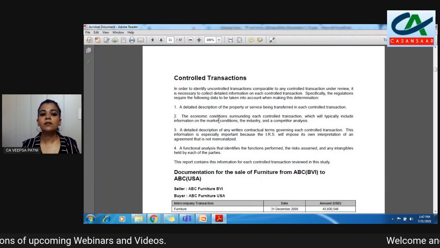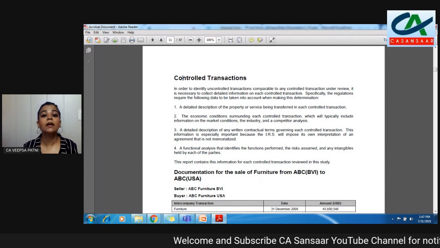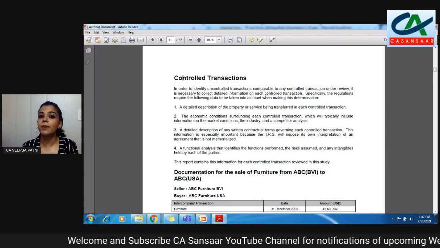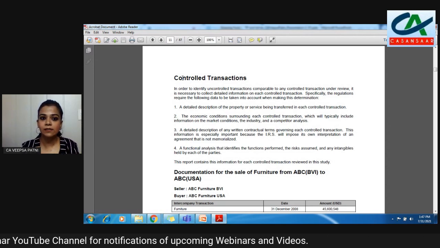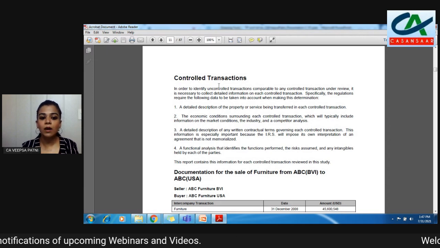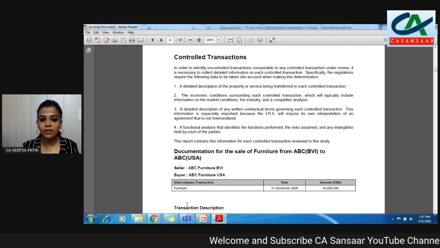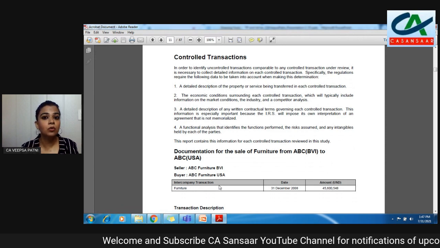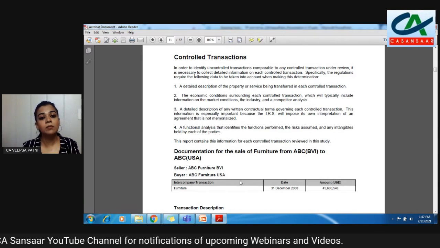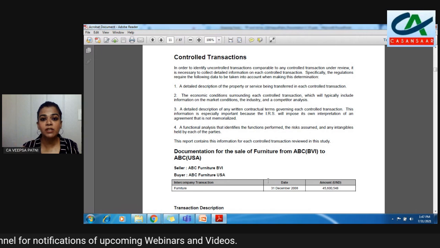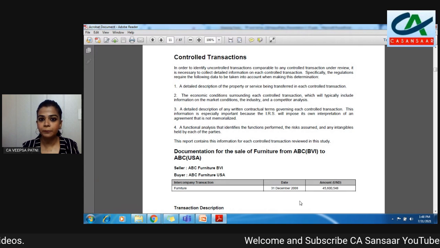Then it talks about the section on international transactions. Controlled transaction means international transaction. Uncontrolled transaction means where the two entities are independent: there is no control, no association, no relation. So controlled means international transaction. As I told you, it gives a brief of what exactly the transaction undertaken is. Like here a table is made, in the same way you report and disclose whatever transaction is happening here, and you will say ABC India is procuring or purchasing goods from ABC Singapore and distributing. What is the value? This is the value.